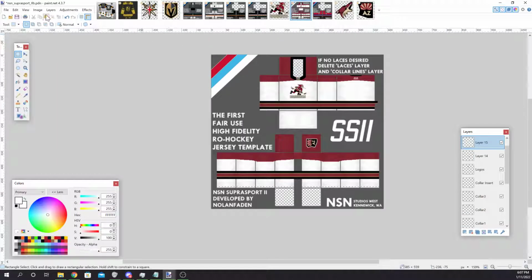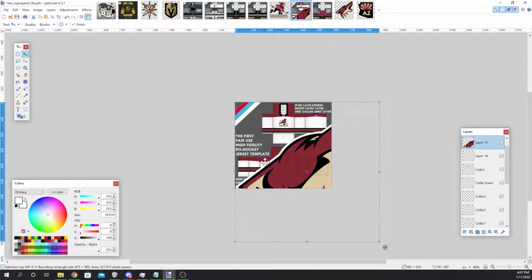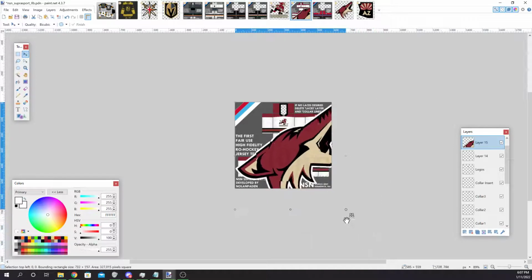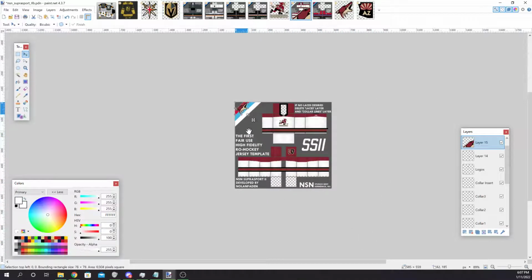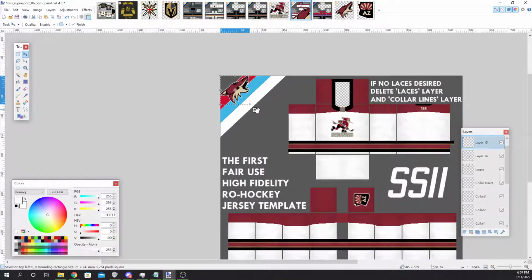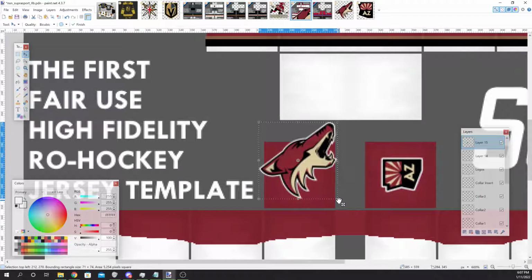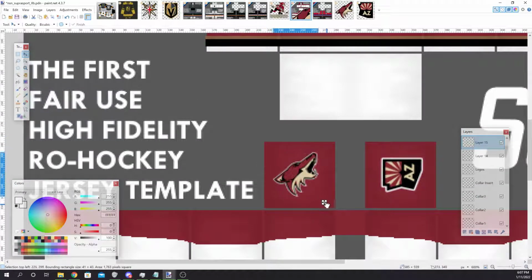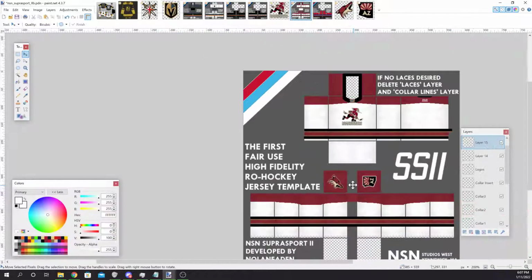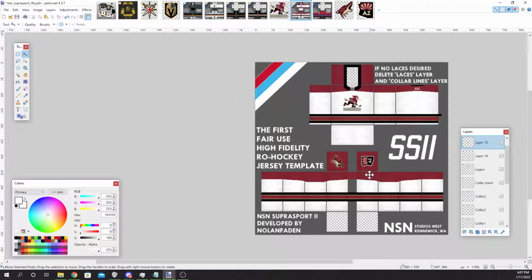Make another layer. We'll merge these down to the logos layer when we're done, in case we want to modify this later for another project. Also, when you're rotating the logos, it's good to know that when you hold down Shift, it enters a sort of rotational lock mode, so you can get down to 15-degree angles for each logo you want to have. There we go. That's a done jersey right there.